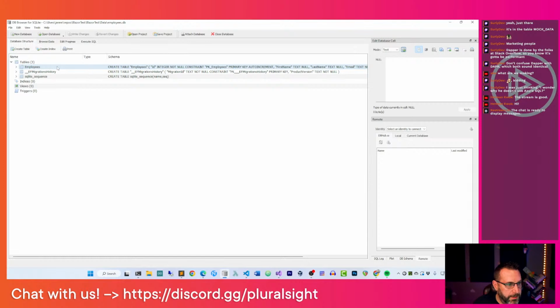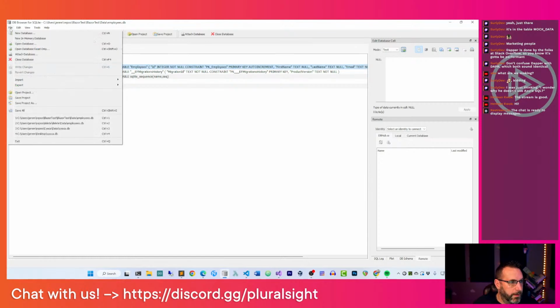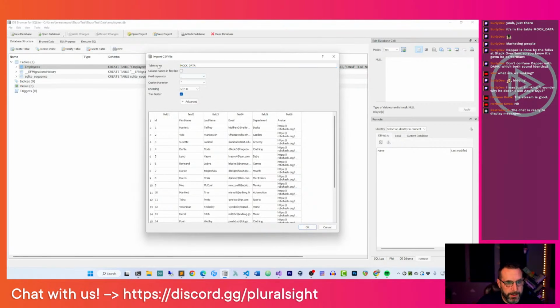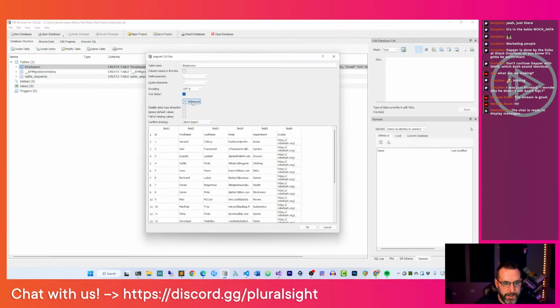So this isn't the worst thing in the world, because I can insert all of this stuff on create, I believe. It's been a little while since I've done this. Let's try this again. Employees, and advanced. Disable data type detection. I don't know if that's a great idea, but in this case, I don't think it's that bad of a deal.